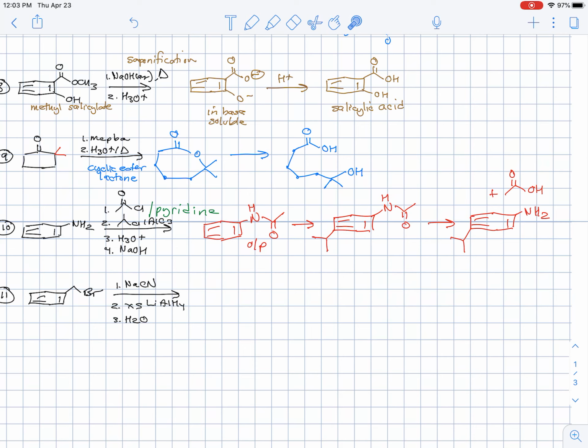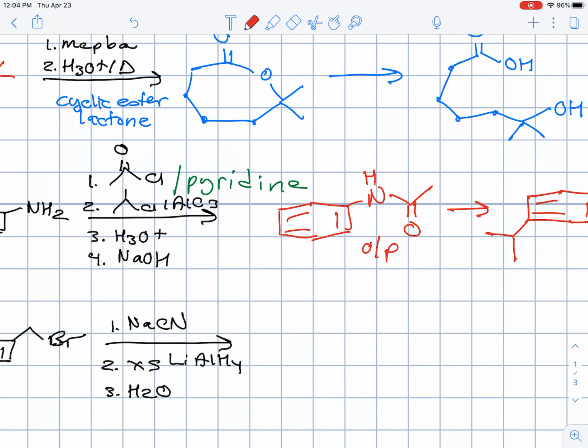So some of you might be wondering, why did we do this? Why couldn't we just take this compound and react it in the Friedel-Crafts and be done with it? Wouldn't that be simpler instead of doing extra steps and violating some sort of scientific principle? Maybe it's Occam's razor. It's not really an explanation though. So the purpose of this is that this group is very highly activating, which is fine, but it's also a base. And if we take this base and the aluminum chloride, which I see now is written as AlC3, I can fix that.